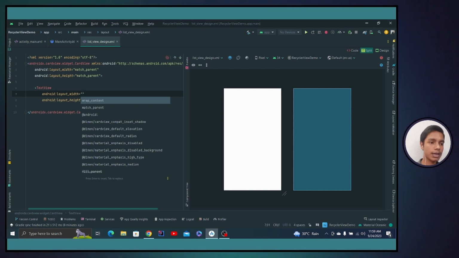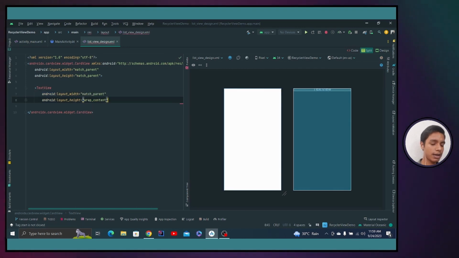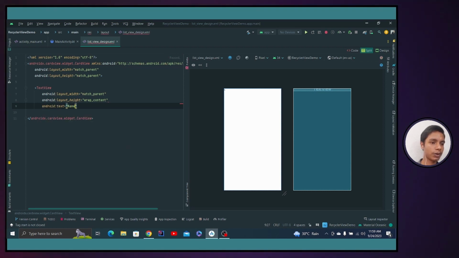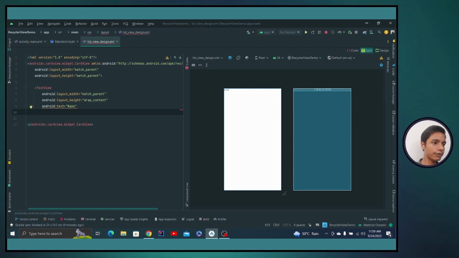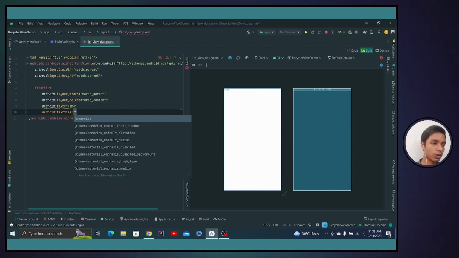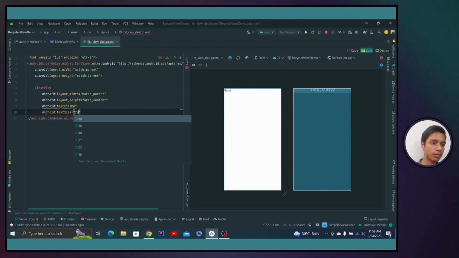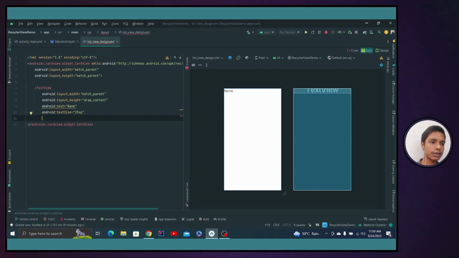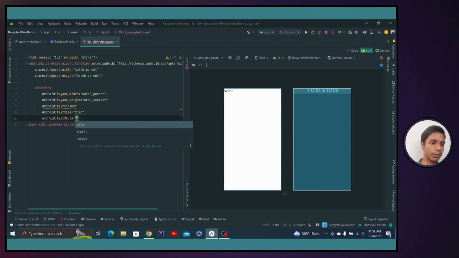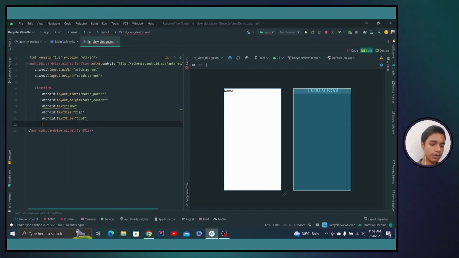And I'm going to say match parent and wrap content, and the text should be, suppose, we give a name to it, and then we say that the text size can be 20 sp or 25 sp or something, and then the text style would be bold, and gravity should be in center.